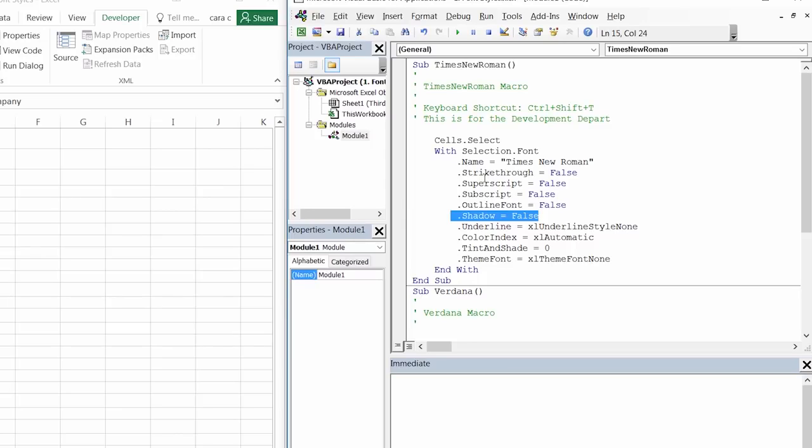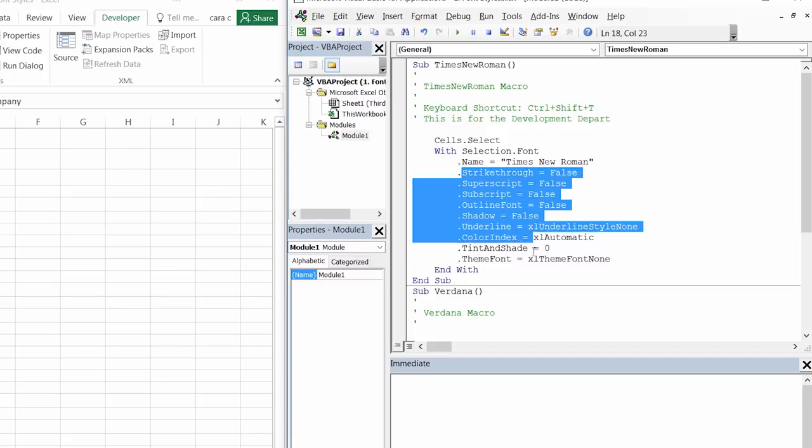Now, let's go ahead and take this concept with what we've seen so far, where it says cells.select. And then we're going to take this little statement here that says selection.font.name. The name of that font, it's Times New Roman. And what we're going to do is condense this macro down to only have that little piece of text, because that turns out is all I need. So all of this other stuff in here, the with statement, all of these things down through end with, I actually don't need that stuff.